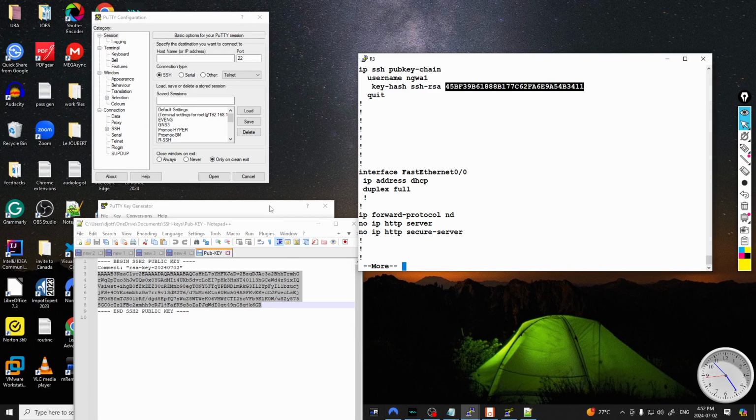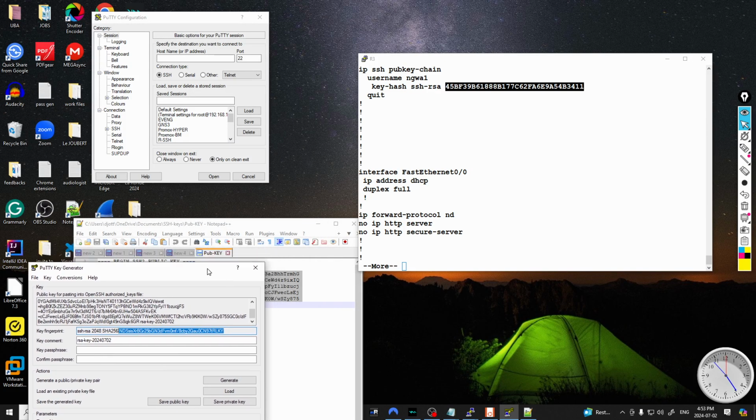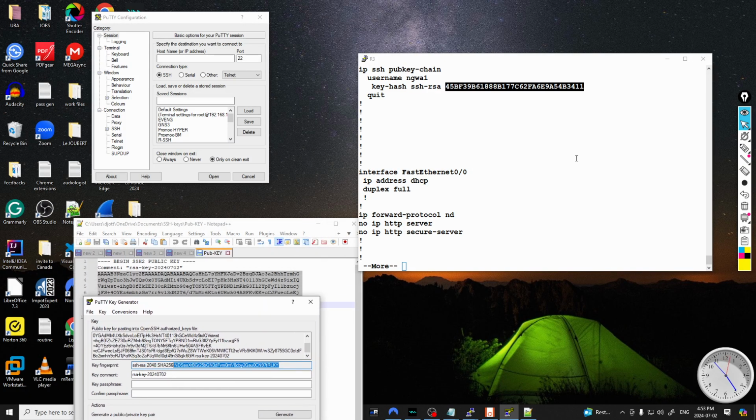Hopefully I did not mix up the keys. I don't think I can compare the keys right now, but in any case, if I make an error, I have to redo it.